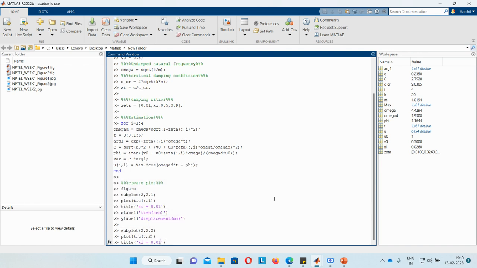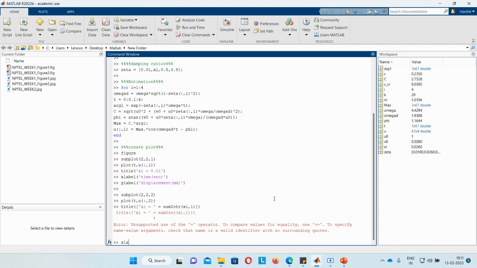The title will be xi equal to, so this time xi is what we defined. Okay, we calculated, it was not a fixed value, so we need to define it properly. So xi will be, I defined a number and want a string as an output. So this is a syntax that we use. You will learn this slowly. Just remember what I am using and what is the outcome of it, and then see on your own how to use it more properly.